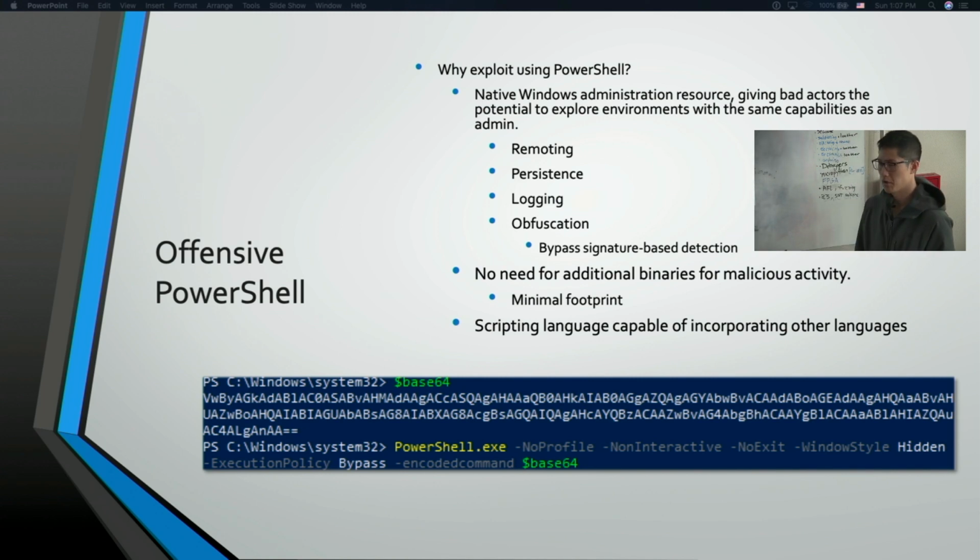look at Meterpreter, or look at the MSF rather. Within that framework, you always have new modules coming out and being released, but for the most part, you still have to go out and add additional tools. If you're going to do things from scratch, you may need access to libraries that aren't part of your standard command and control environment. And then lastly, PowerShell is a scripting language capable of working with other languages. This gives it the flexibility that a bad actor may want for doing more dangerous things with it.